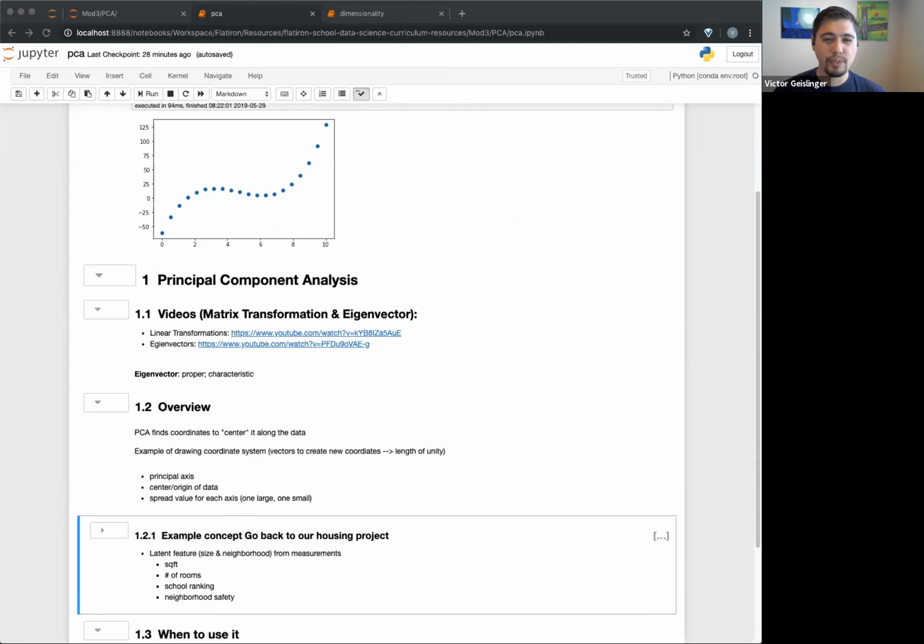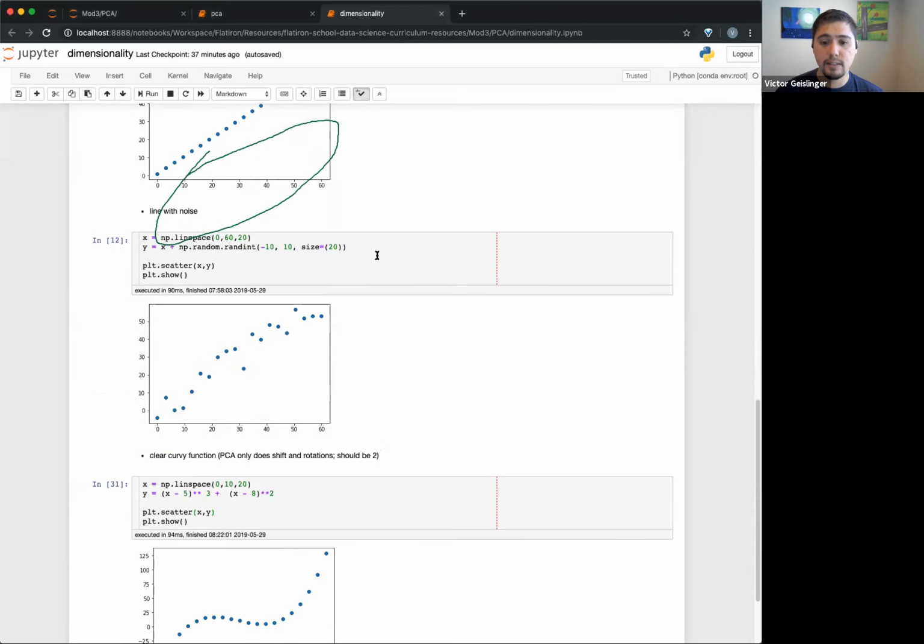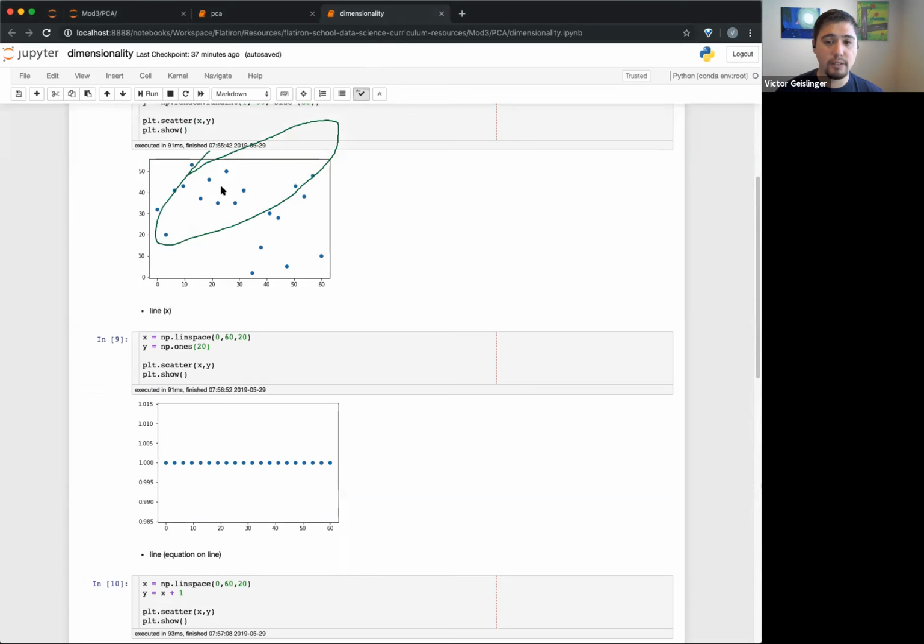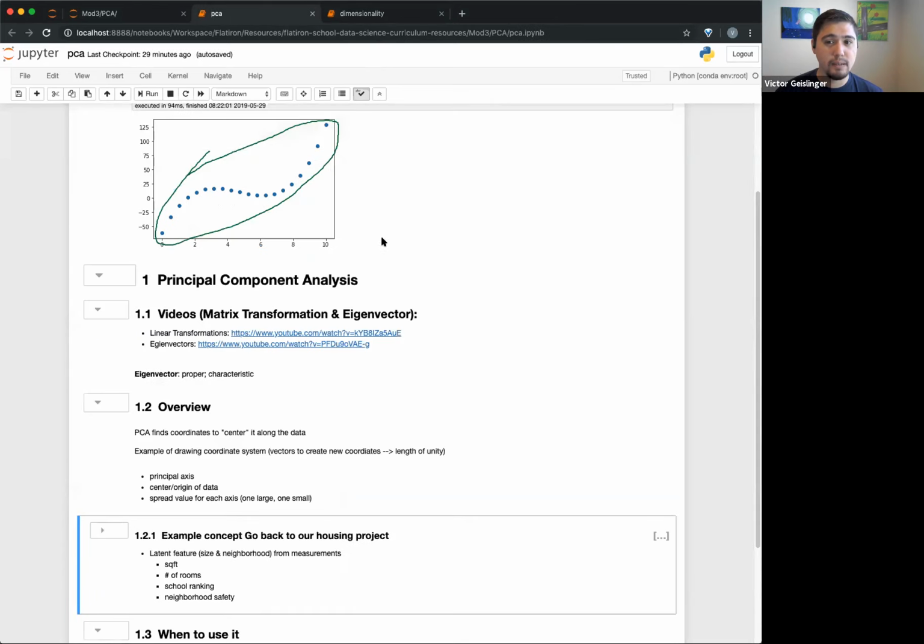So one way some people will envision this is they'll take the data, and this is a little more structured, but usually you have more random data, and you'll draw an ellipse. For the record, it's an ellipse, not an oval. Ovals are three-dimensional, but I guess you could say oval for 3 dimensions. I'll draw an ellipse like this and basically encompass all the data. If I had better, more random data, like from the original dimensionality part, I might draw an oval around it. But just know for PCA, we're just gonna use this one for right now.